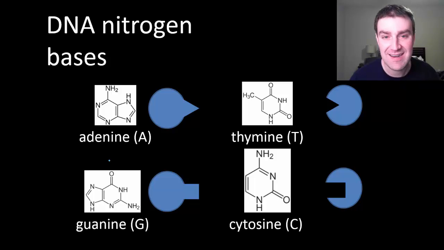Nitrogen base is kind of the general category, and there are four types: adenine, thiamine, guanine, and cytosine. Definitely don't have to memorize the spelling of all these because we almost always just refer to them by their first letter.